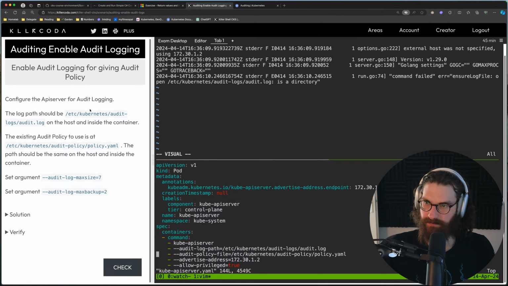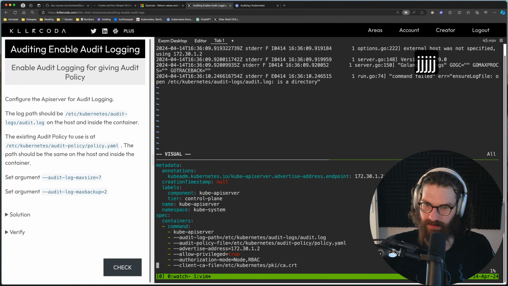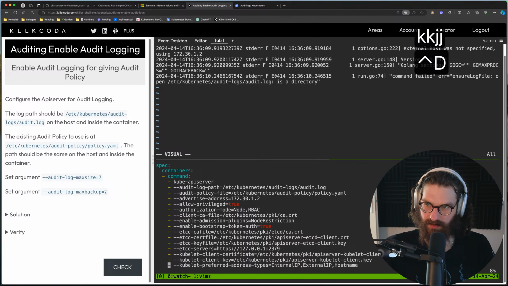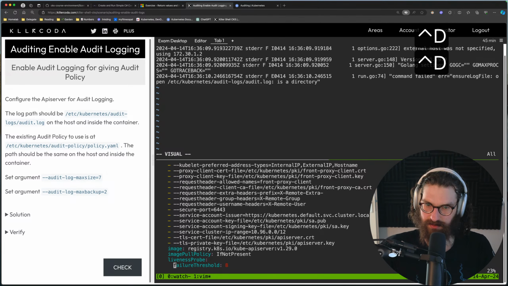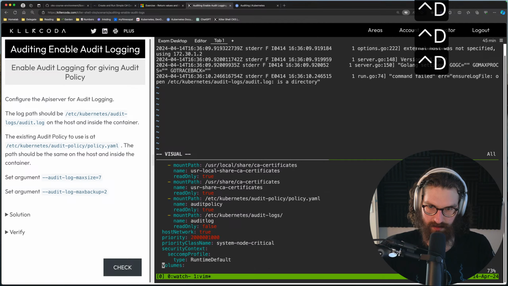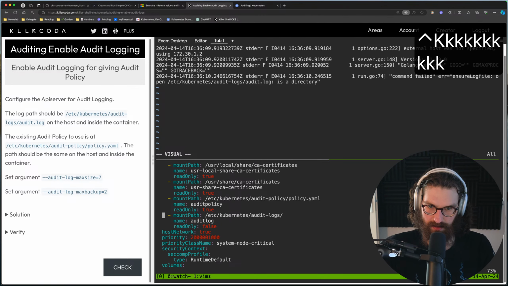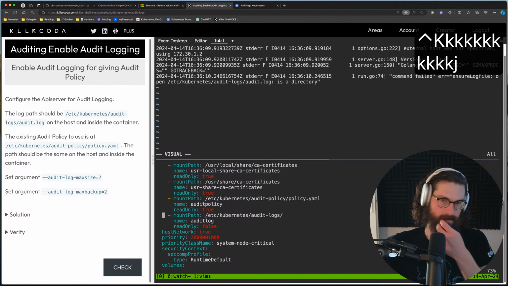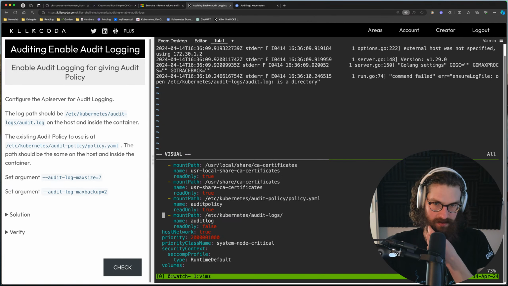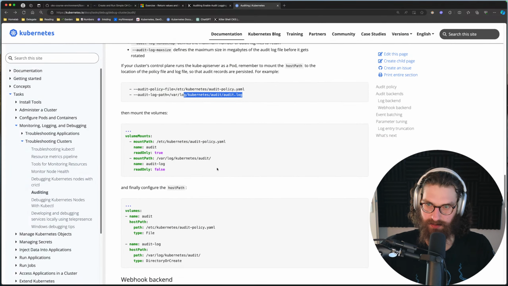Oh, wait. Aha. The log path should be /etc/kubernetes. Maybe I was messing up those paths. /etc/kubernetes/audit-logs/audit.log. Mount path /etc/kubernetes/audit-logs.